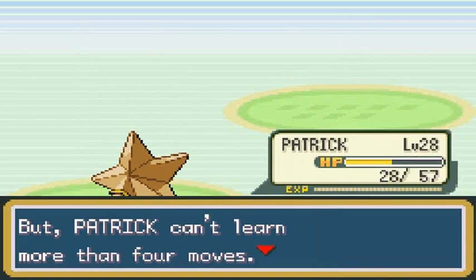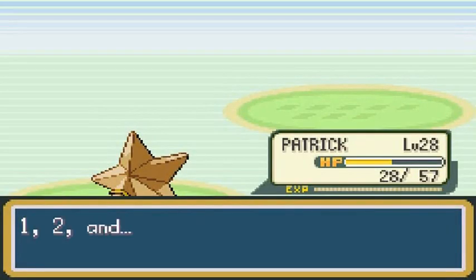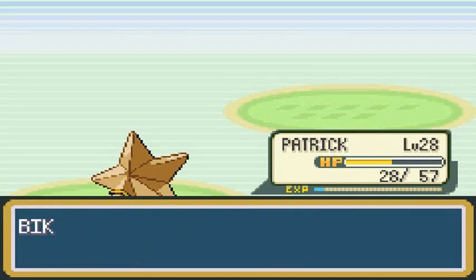And finally, level 28. And it's finally learning Bubble Beam. So that's a very good move that I'm willing to work with. What I'm going to do is take away Reflect, because honestly it hasn't helped me at all. It just takes away a turn from me. So there we go. Beat you.